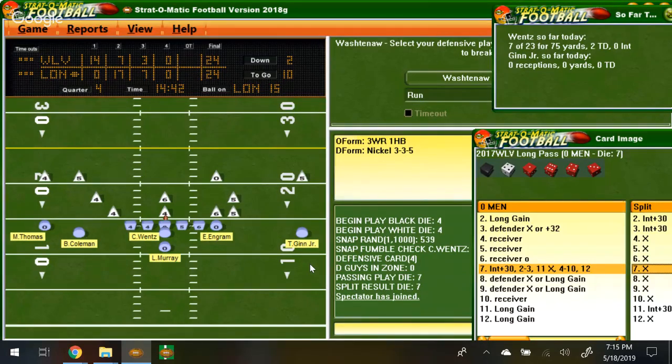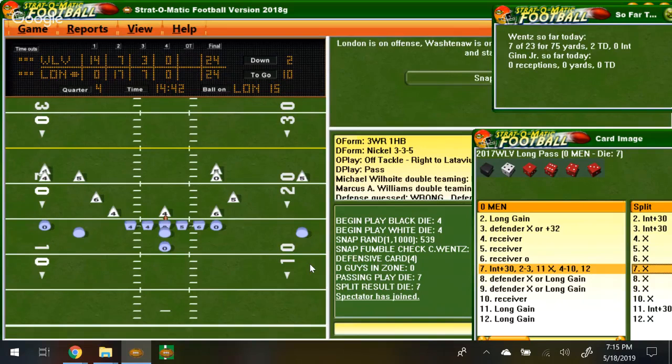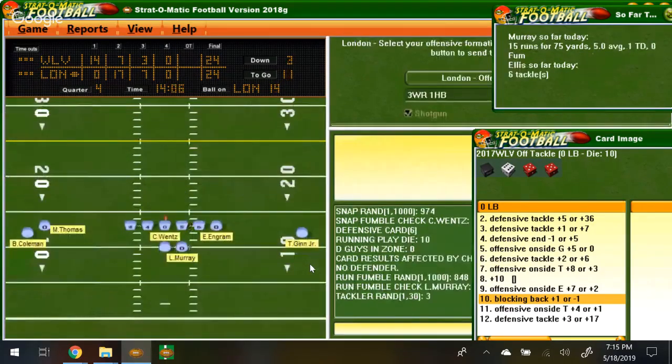And following that incomplete pass, Wentz is 7 for 23. He does have 2 touchdown passes. 7 of 23 for 75 yards. And there is a run for Latavius Murray, but it doesn't go anywhere. He drops a yard, so it's now 3rd and 11.